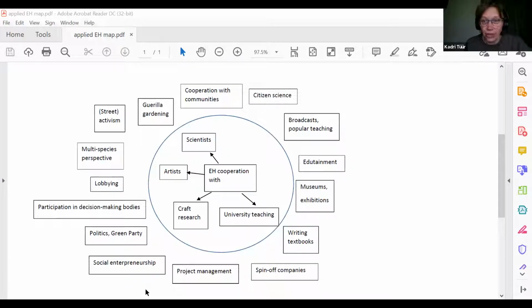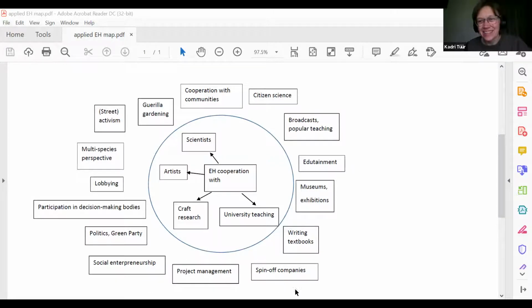But then below here we also have phenomena like social entrepreneurship, project management, and social and spin-off companies. I must say that in the Estonian research system, when it is asked whether you are doing any applied things, it means, are you doing anything that can be capitalized, that can be sold?